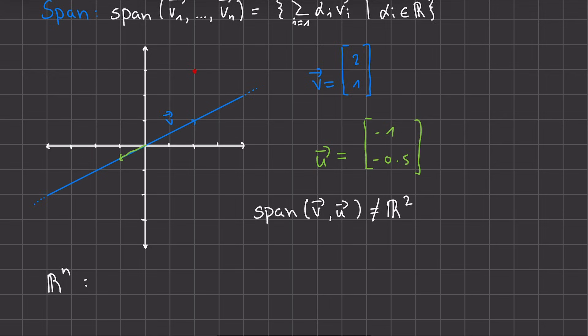We can have n different directions, in case we would just have the R^n again. We can have n minus 1 directions, and so on, until we get to one direction and zero directions. One direction being a line, zero directions just being this point, and two directions, for example, being two-dimensional space, so a plane.